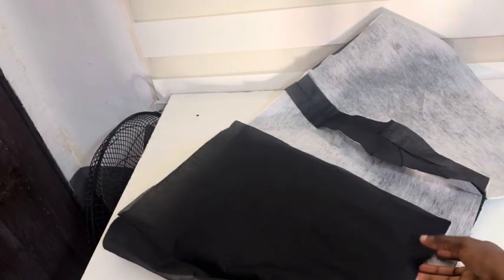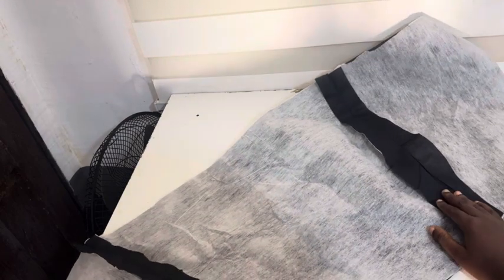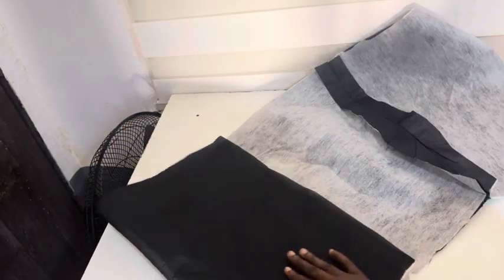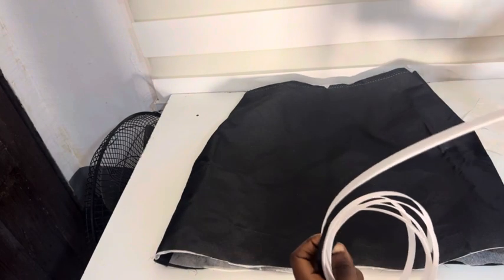I've joined the down part, the lining part. So this is the lining part. I've actually taken out my allowance and I've joined it. So I'll be adding boning now to this particular lining. If you don't want to add boning to yours, you can just go ahead to shaping it and join it with the main fabric. But if you want to add boning to give it firmness, you can go ahead and start adding boning.